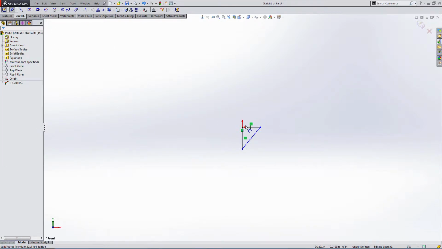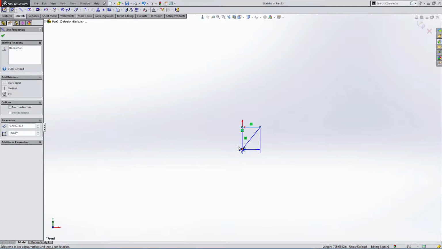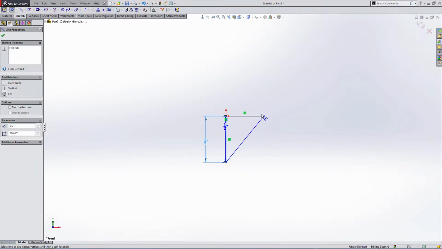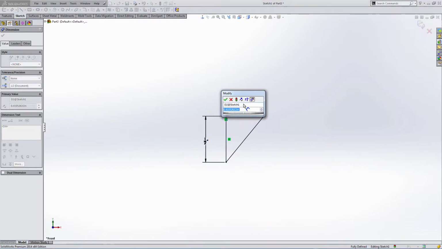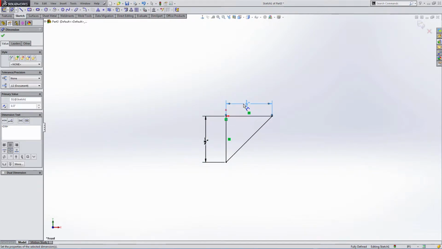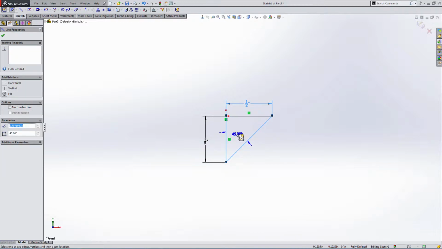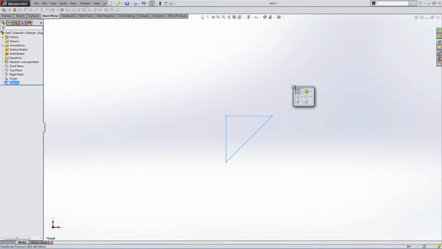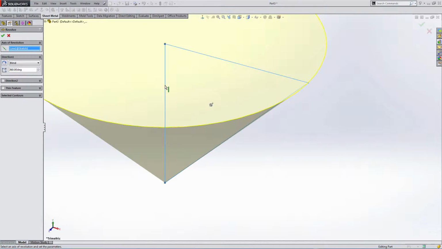So this is going to be a configurable part. We're just going to throw two controlling dimensions on there, and these are going to control the shape of the dimple. And we'll go ahead and throw a third one on there as a readout, just so we know what angle we're forming, in case you want an exact angle. And we'll go ahead and revolve this. I'm using the S key, which is a shortcut key to revolve. I'm going to pick my revolution and pick OK.